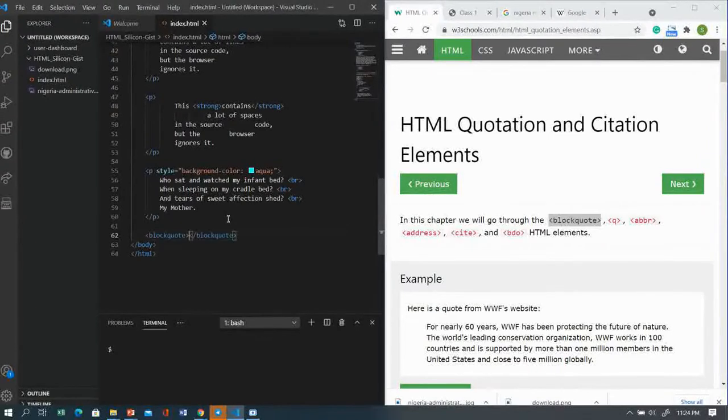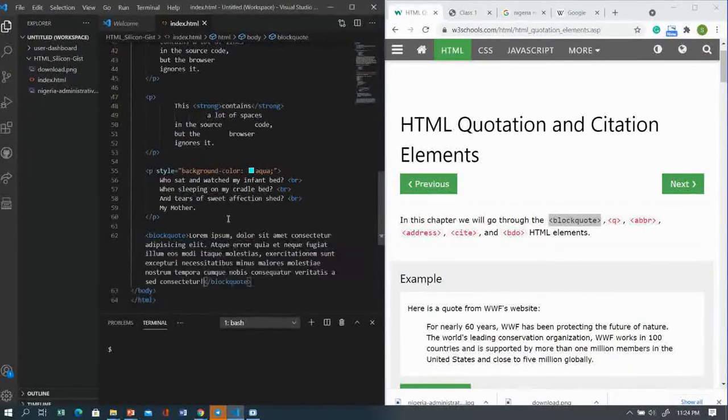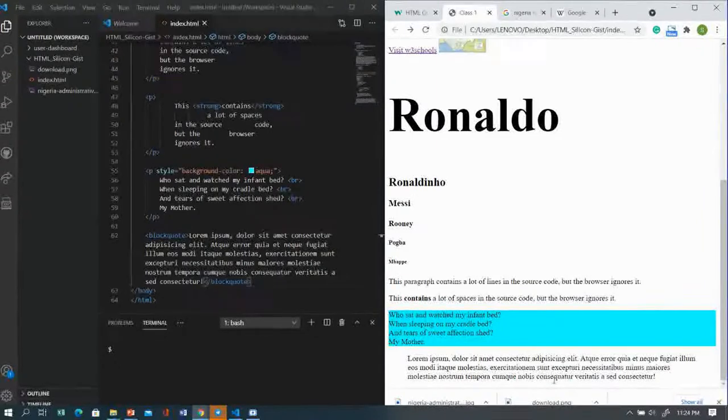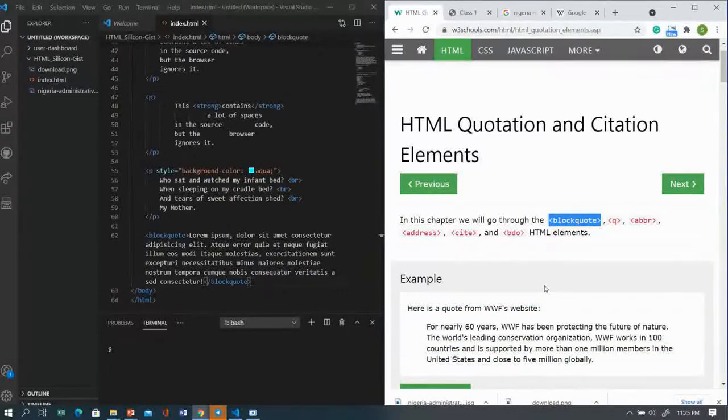Basically the way for you to learn is that you make sure some of all these things are being practiced and then you go through them very well. So if I generate the lorem ipsum now, you can see what I have here. The blockquote means there will be a margin left and margin right, and of course something up here so that it can stand alone and everybody can know that what the man said there is actually a quote.